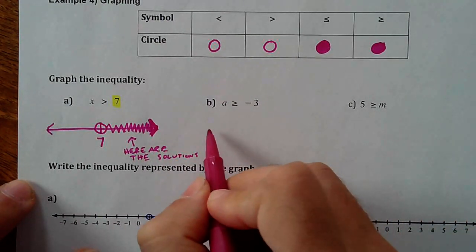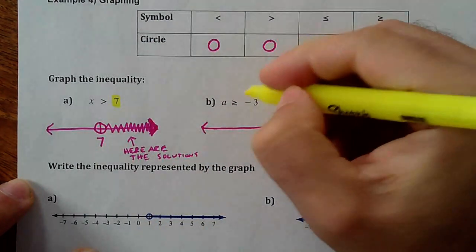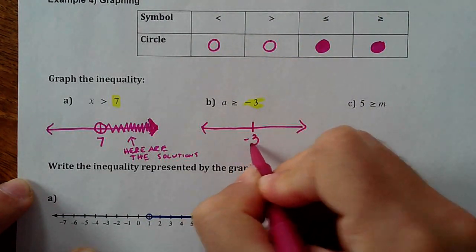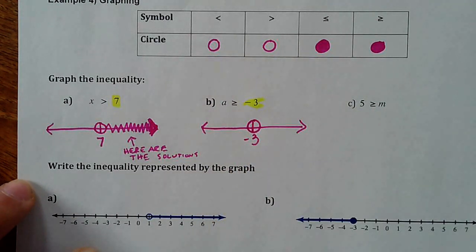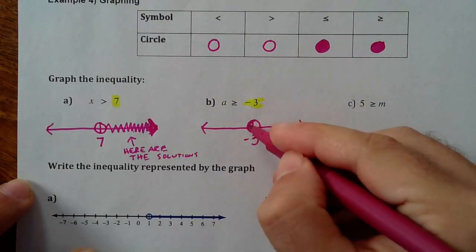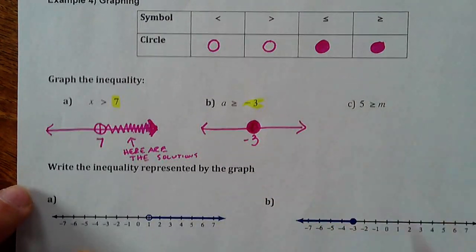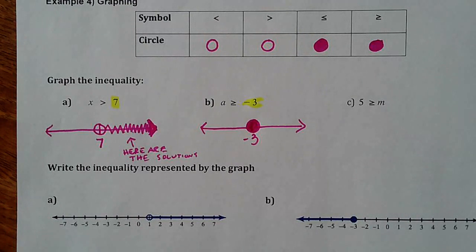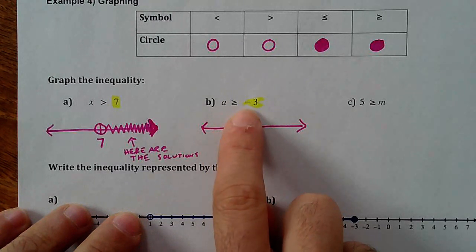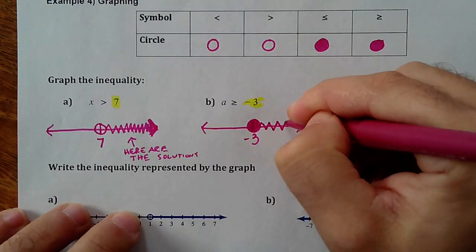Let's look at B. Again, I'm going to draw my number line, and I'm worried about that boundary point, -3. It's the only number I'm going to put on here with my circle. Now in this case, I have an equal to symbol, which means I get a filled in circle because I can be equal to -3. So if you think we're shading all of the numbers that work, we also want to shade -3. The numbers are greater than or equal to -3. So where are the numbers greater than -3? Again, on the right side of -3.